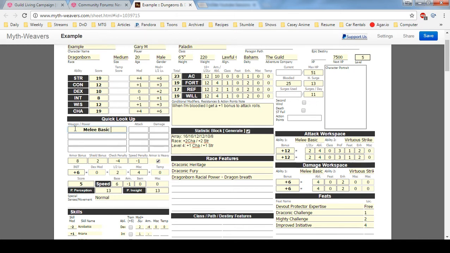So melee basic attack, and my bonus is going to be 1d20, it's going to be plus 12, and then it's going to be against armor class. And then my weapon is a longsword, so it's d8, not d10, and d8 plus 12. Sorry, d8 plus 6, because that's the damage workspace. And then my Virtuous Strike is going to be the same thing.